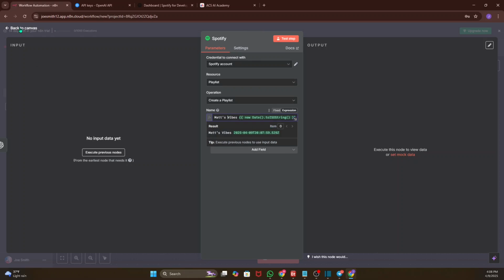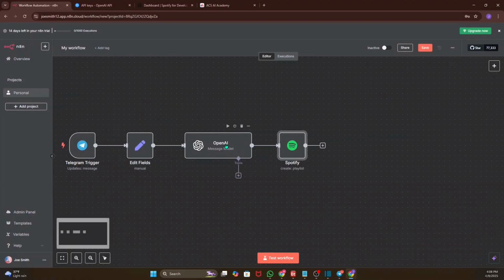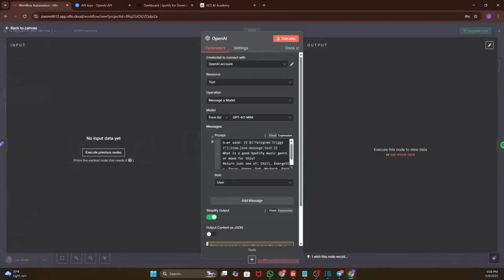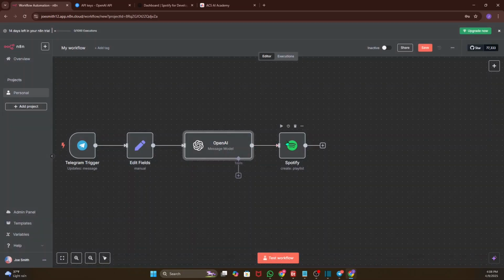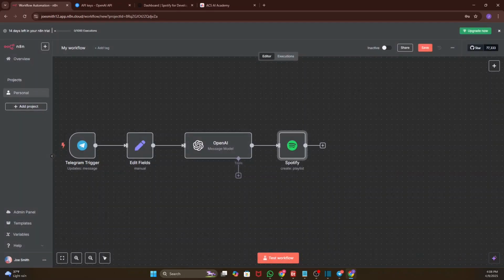If you wanted to spice this up just a little bit, you could dynamically grab the output of this OpenAI model after we run it. And you could drop it in here and it would say Matt's happy vibes, Matt's workout vibes, and then output the date. That is up to you. You can play around with that as you like. We're going to leave that as is for now.